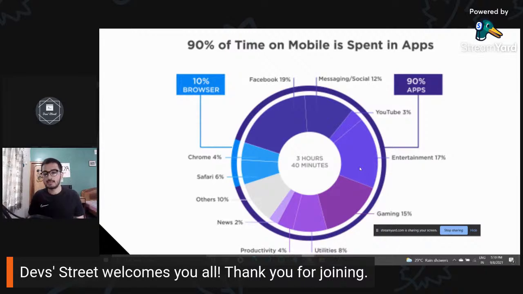An important statistic that most people miss out on is that nowadays a lot of people don't even buy a laptop. They are using their mobile applications for all the stuff, editing videos. A lot of influencers don't have laptops. They would rather edit their videos or images to post on social media on a mobile phone and, on the go, post this stuff out to their fan base and be done with it. So as mobile devices become more powerful, there is a need for mobile application developers, people who can build mobile applications and ship them out to millions of users. And this is just the start.